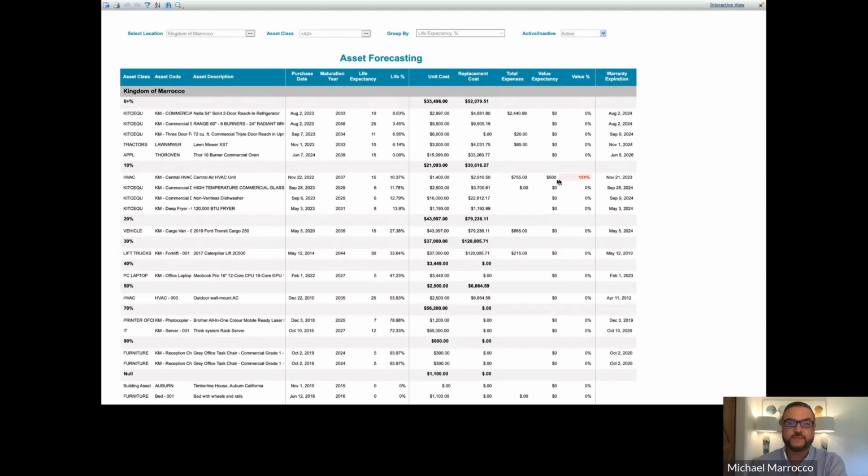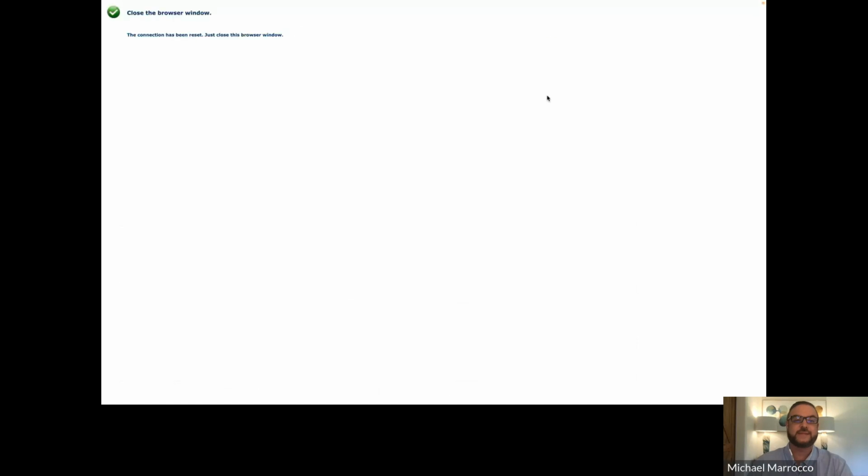So right now we can take a look at that particular asset, jump in, see what sort of parts we've been putting into it, what transactions are in there. Is there something that's reoccurring constantly? That's when you can reach out to the vendor. Find out if there's a warranty still on it or if there's a recall. You can continue to fix it, or you can replace it knowing that there's something wrong with this particular unit. So those are the three reports that I would pull based on your assets being in the system and your forecasting needs.